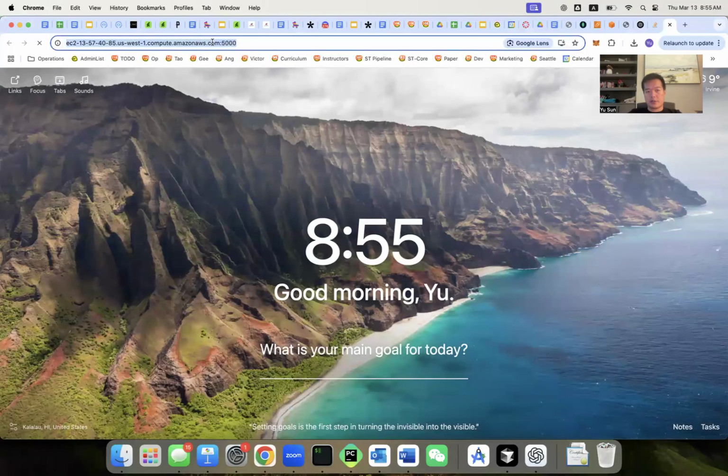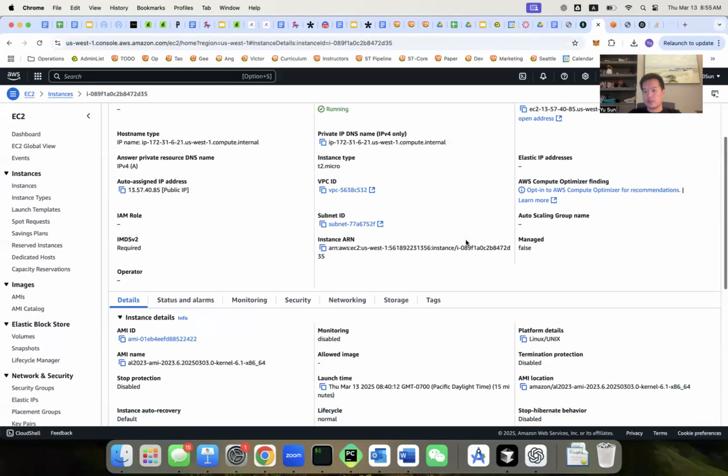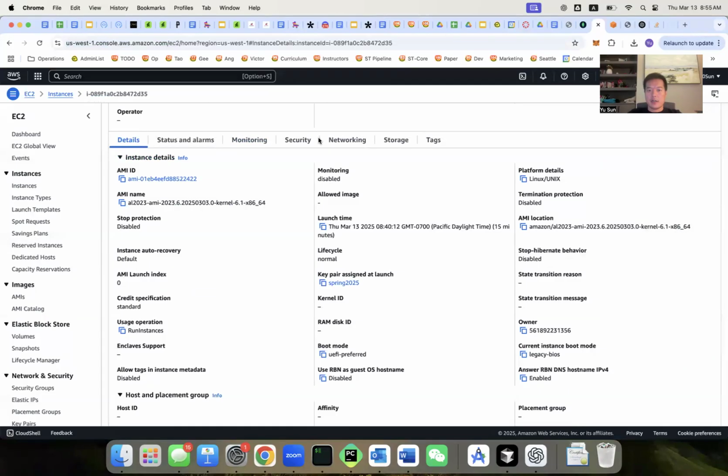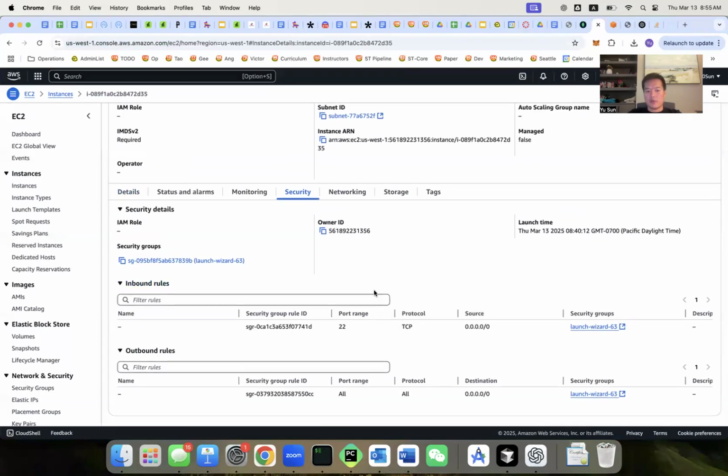However, if you actually see this kind of thing, you type and there's no response. Normally, you have to go back to check the security because very likely they did not open the port for you. So right now you can see the inbound, the incoming traffic, they only open 22, which is for the SSH.